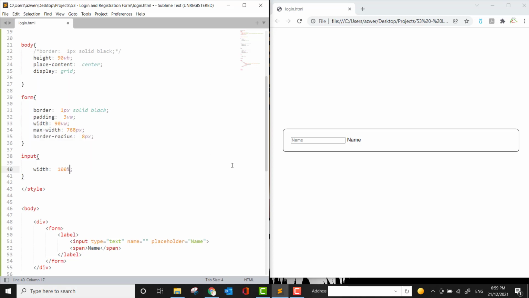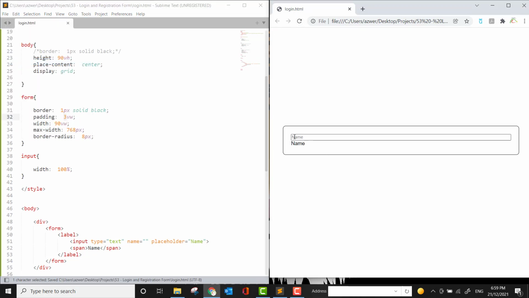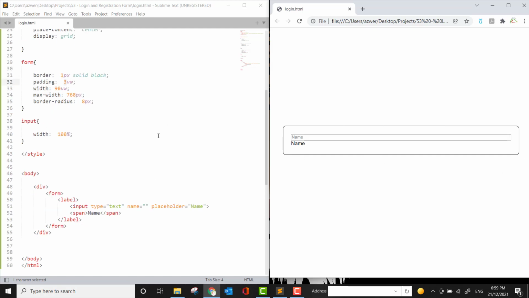I'm trying to increase the width of this input element to 100% of the parent, or in this case grandparent element, excluding this padding of 3%. So if I save it and if I refresh it, the length of the input field is 100% of the parent or grandparent element, and the span element is visible below the input field.